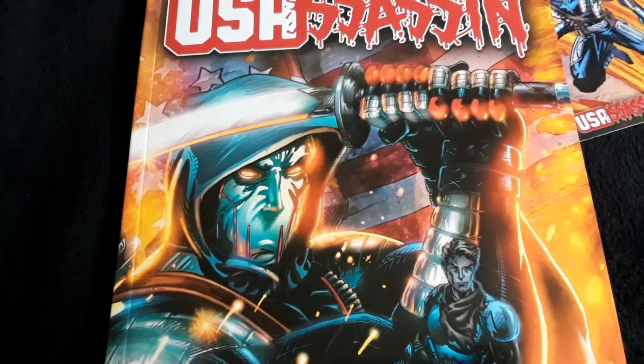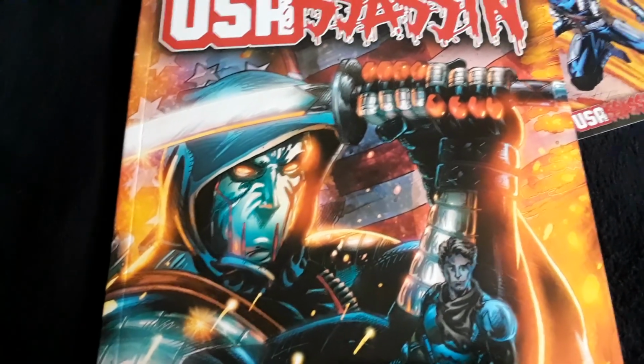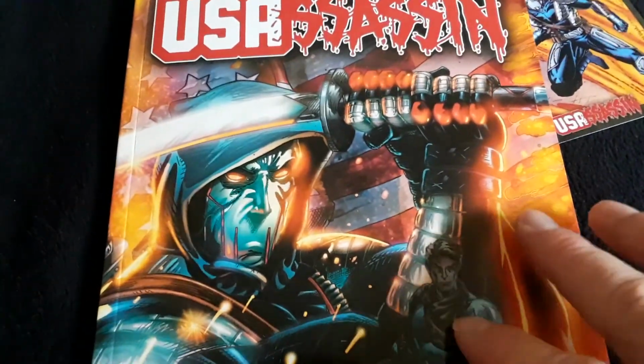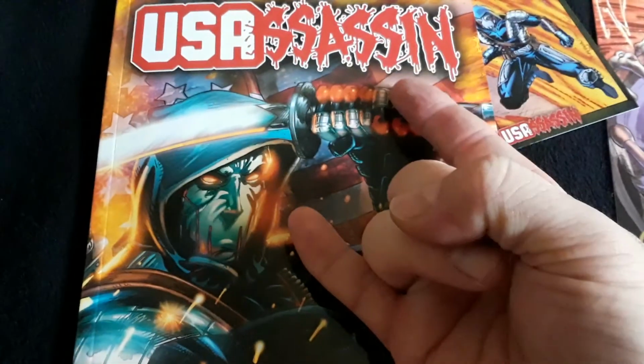The artwork is awesome. The action is killer. The colors are great. The writing is top notch, and I can't wait to read the second book. And this one's really cool without giving too much away about his story. But yeah, it sets up again. So I have to give this book Usassassin 2 horns up.